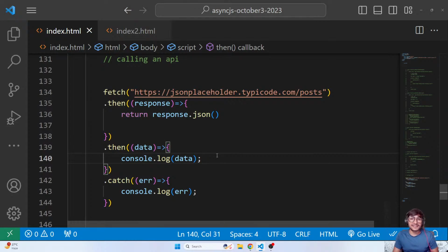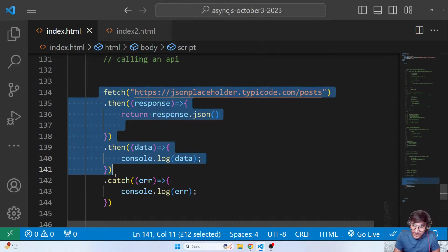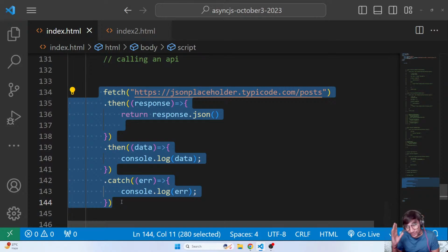Understood, guys? As I said, 90 to 99% of the times you won't be creating promises. You'll be only doing this. As a JS developer also, guys, you'll be only doing this. I know creating promises might be a little tricky. But as I said, very rarely you'll be creating it. You'll be always using it. So guys, what you need to learn from here is, the main idea was that now you understand promises. I tried my best to show you every bit of how to convert a normal task into a promise-based task. But as I said, it will be very rare. I just wanted you guys to be clear on all the ways so that in interviews, if they ask you, you should still be able to know how to create a promise.